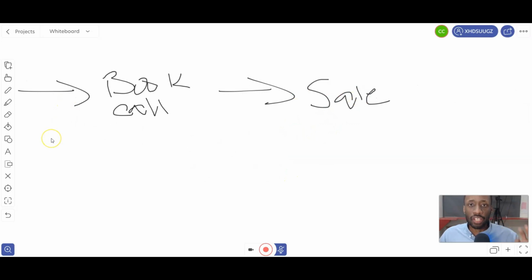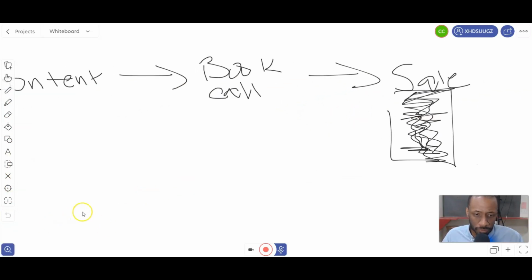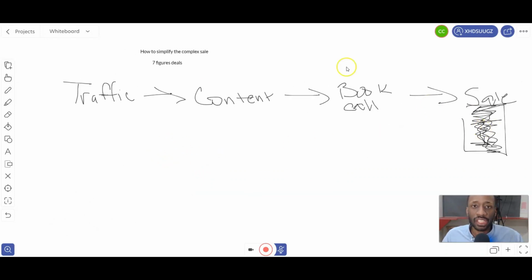Okay, now, here is mistake number one that we make when trying to close really complex sales. We're thinking about the sale up front. So our thought process, and his thought process, was already about how do I communicate this big black box of things that need to be communicated in order for them to buy. All these things that we know, all these things that we do, all these moving parts. How in the world am I going to communicate all of this knowledge early in the process? How do I get someone to buy into all that? Well, here's the trick. You don't.